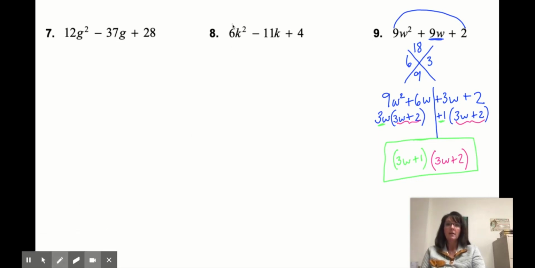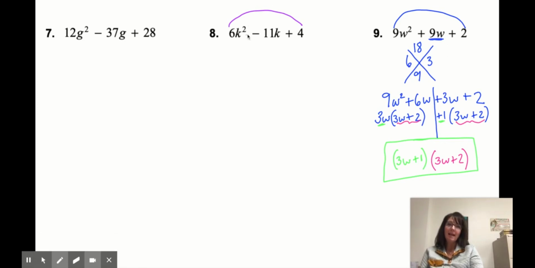Okay, looking at number 8, we have the rainbow. Okay, so please let me know how to set this up. How would I start this problem? So please answer the question of what is it that I need factors of? What is the product of these two numbers that I need factors of? And then what does the sum need to be? So what is the product? What are the factors?